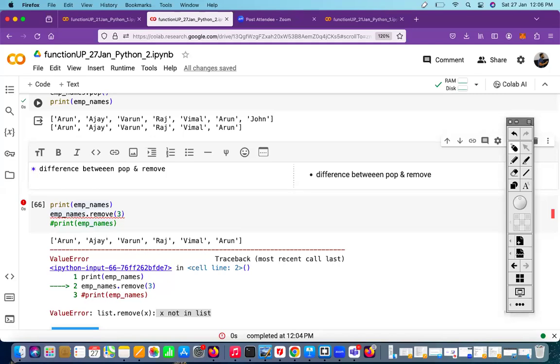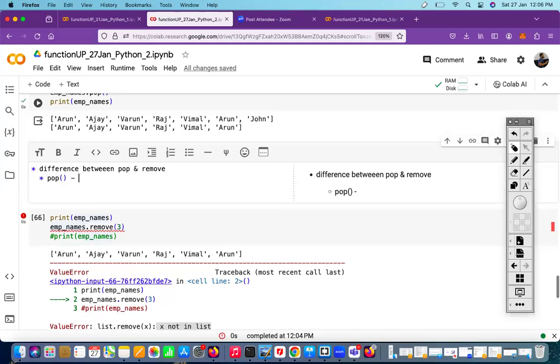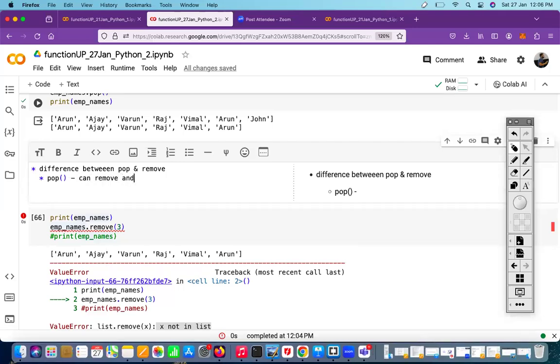Okay, but pop can remove and update the list by using the index position of the item.